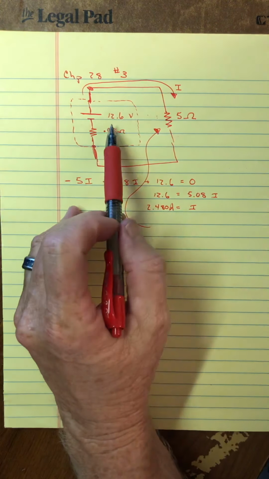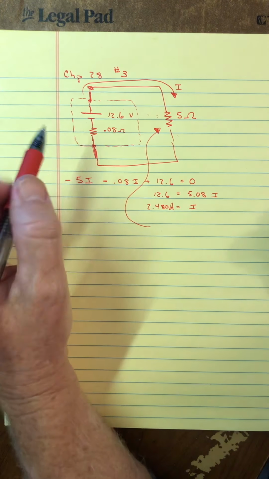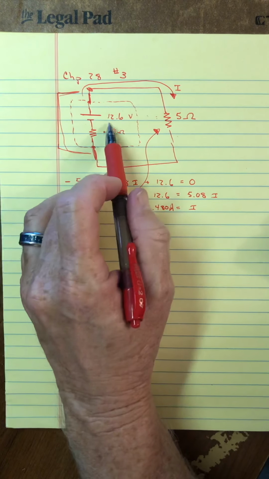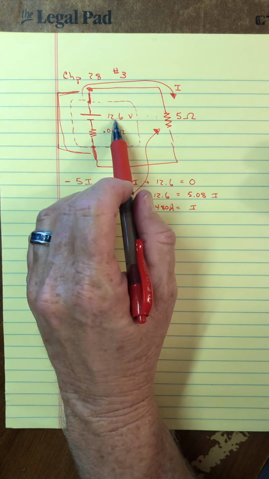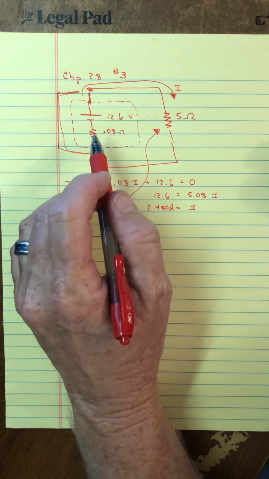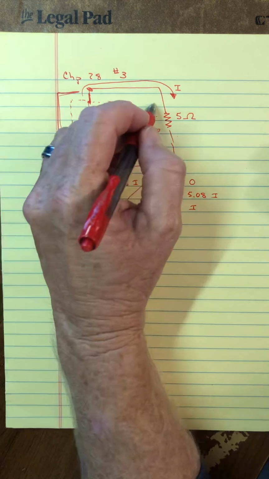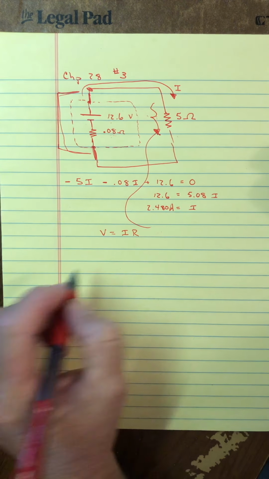Now, the question wasn't really so much the current, but the voltage on the headlights. And again, note that because the current has to flow, there'd be a loss of voltage. So if you just took a voltmeter to the terminals, what we call the terminal voltage, it should lose a little here. Not much, but a little bit. And so this 12.6 is going to go down a little bit because of the amount of current through here. In fact, we could calculate how much it's lost and just subtract that from the 12.6. Or we could calculate the voltage straight across the light bulbs. And I think I'll do that one.